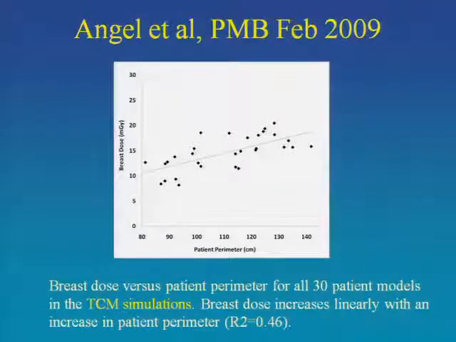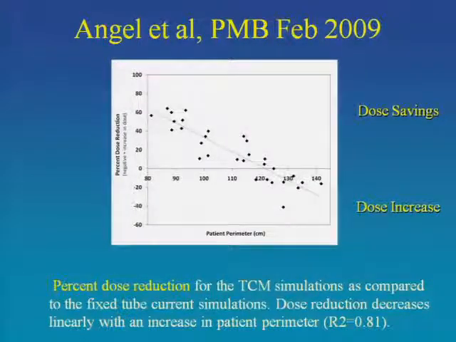What we weren't sure was whether that increased output was going to result in an increased organ dose compared to what we saw before. And you can see that it does. It's not dramatic, it's not like factors of 10, but from the smallest to the largest can be a pretty good factor of 2. So we then did a difference and said, here's the benefit, here's the dose savings, and here's the dose increase. And it's kind of what we might have suspected.